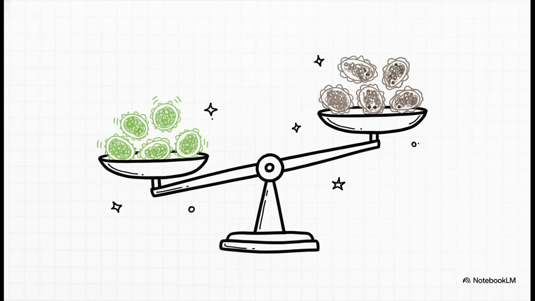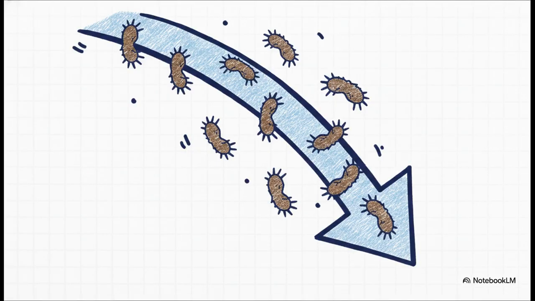The stationary phase is not completely static or frozen in time. The overall viable count of the bacteria stays totally level, but that's strictly because a grim equilibrium exists. The exact rate of dying cells perfectly matches the rate of newly formed cells. They're still desperately trying to divide, but they're dying off just as fast. Finally, the harsh environment can no longer support even that fragile equilibrium, which triggers the death or decline phase.